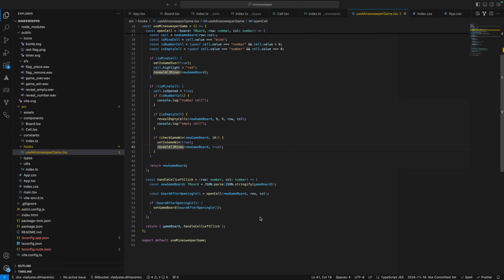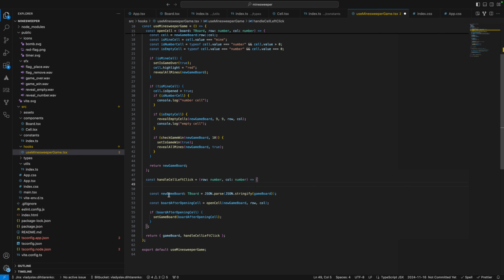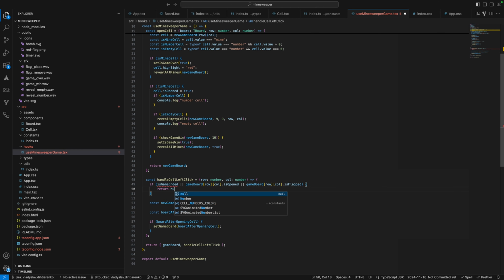And we can do this inside the handleCellLeftClick function by checking in there, before we define a new game board with a deep clone, with an if statement. So we check if isGameEnded, or the clicked cell is opened, we access it through gameBoard row column isOpened, or gameBoard row column isFlagged, then return null.